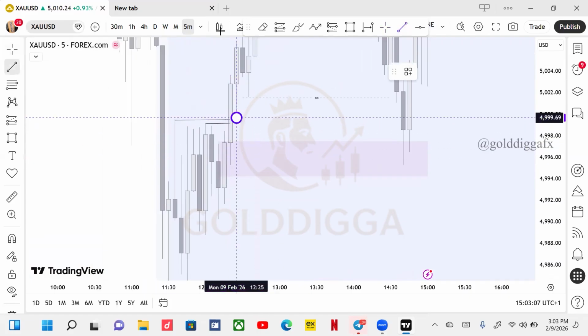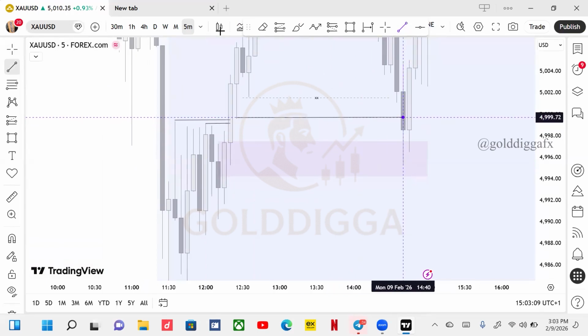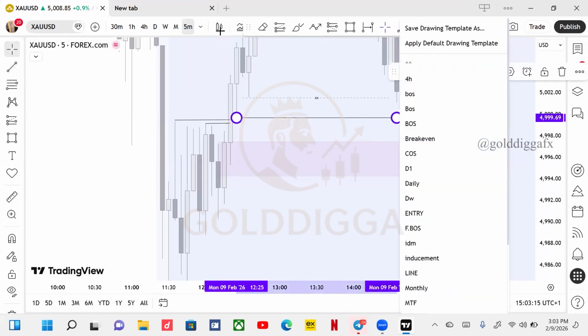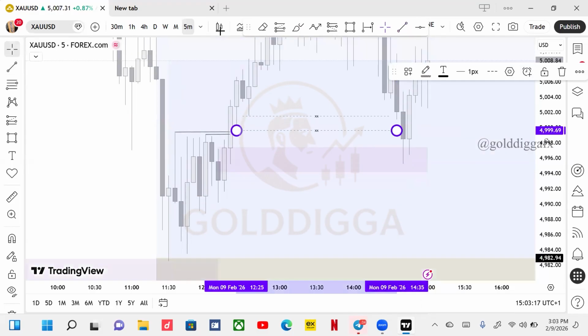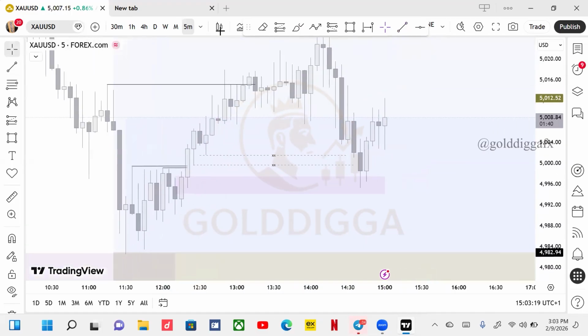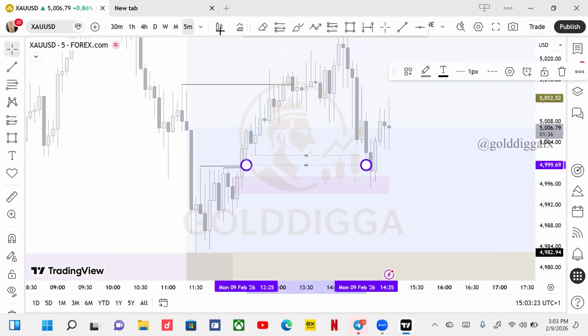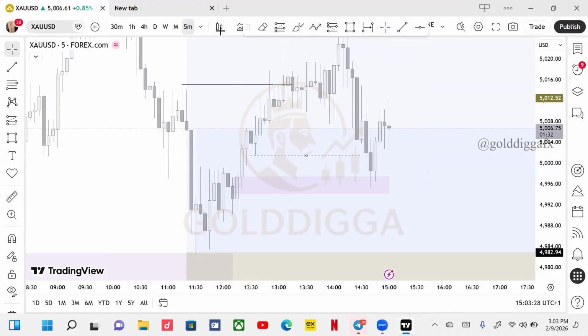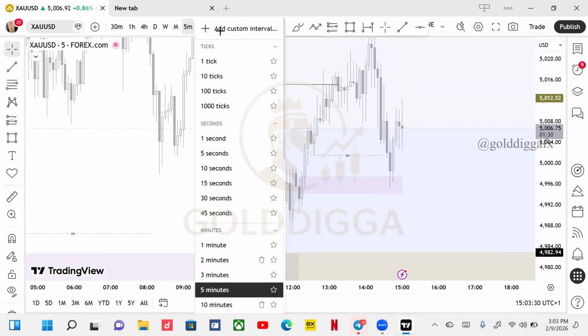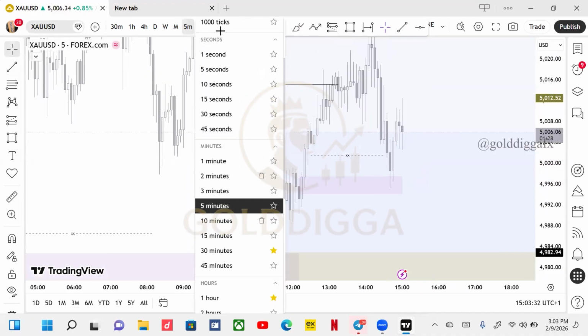You could use this on the 15-minute time frame. You have model 2. On the 5-minute time frame, you have model 1. So just be flexible. You could use this on the 5-minute time frame, and you could still get the same entry, right? You still get the same entry points using both of them.